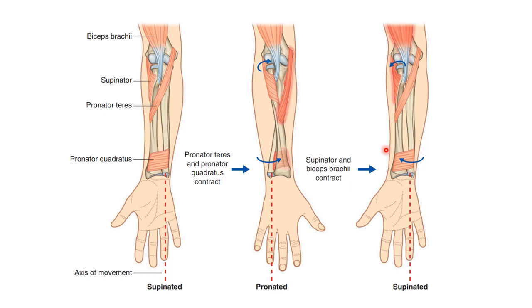The opposite is supination. Here we have two muscles: the supinator, which we will take in the extensor compartment, but what matters for us is the action of the biceps. As you may remember from the arm lecture, we said biceps is the powerful supinator of the forearm when the elbow is flexed. So just keep this in mind. When the elbow is flexed, the main supinator of the forearm is biceps brachii.